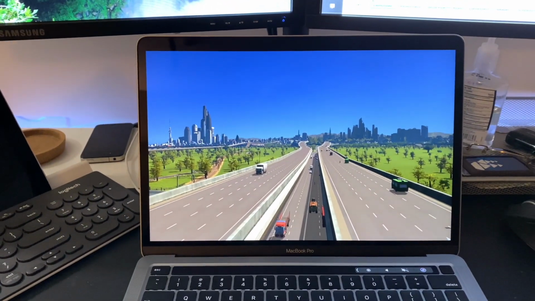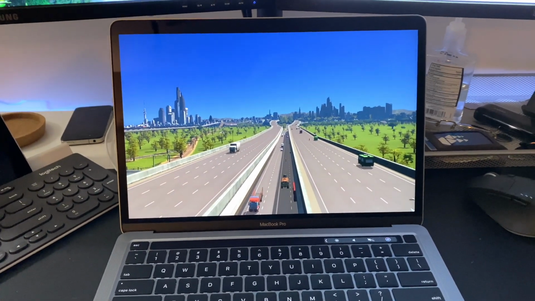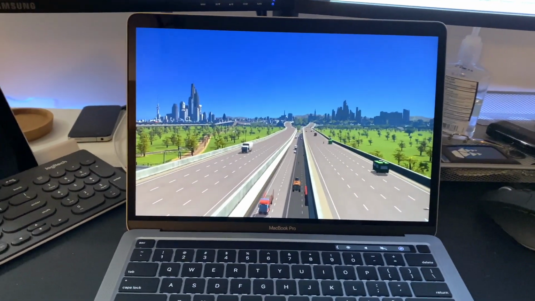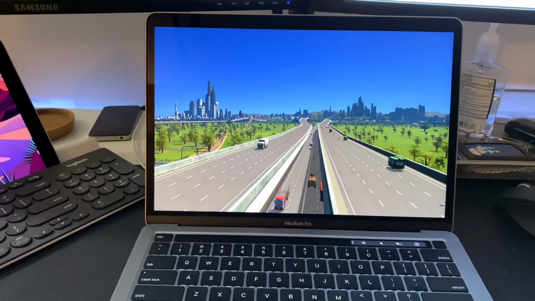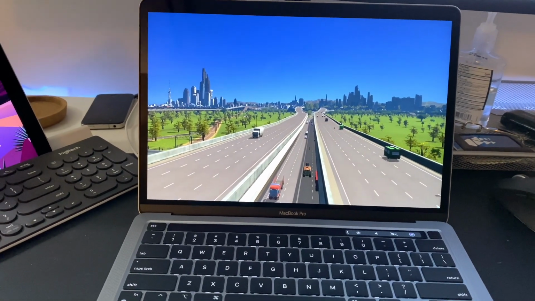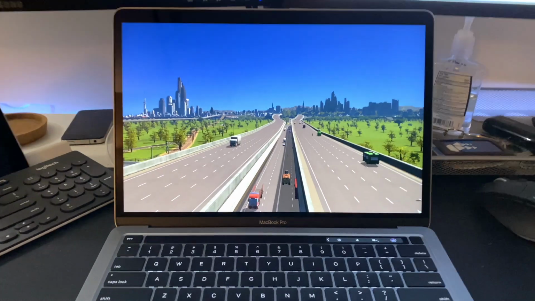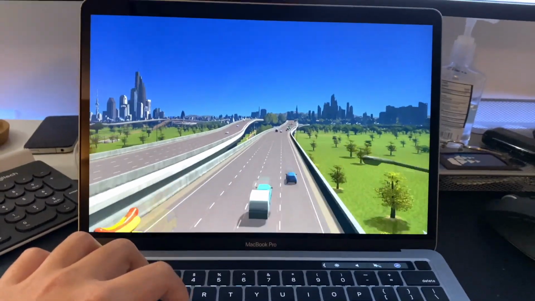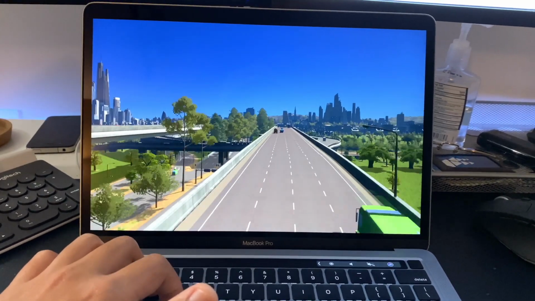So I kind of made the formulation that I use this machine pretty much for this game exclusively, and the other things I do with it, I could do on my iPad Pro from 2017. So I'm like, why am I using this? That's why I ended up getting this computer. But when I heard about the performance and what other people have said, I was like, yeah, right, we'll see. So I might still return this, and I'll get to why I'm contemplating it.